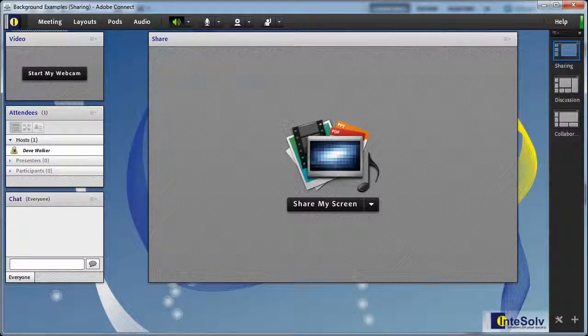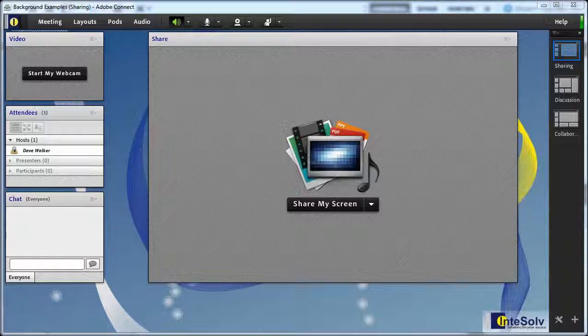Typically, when you do this, you want to make sure to make the resolution of the image large enough that scaling the meeting room to fill a very large screen won't cause it to blur the image. Of course, that can make a very large file, and that's something we'd rather avoid, which brings us to what I really wanted to show you. Because Adobe Connect can use a Flash or SWF file, that's .swf, as the background image, and because Flash uses vector artwork, you can create a background image that, no matter how large you scale the room, stays sharp and is a very small file.